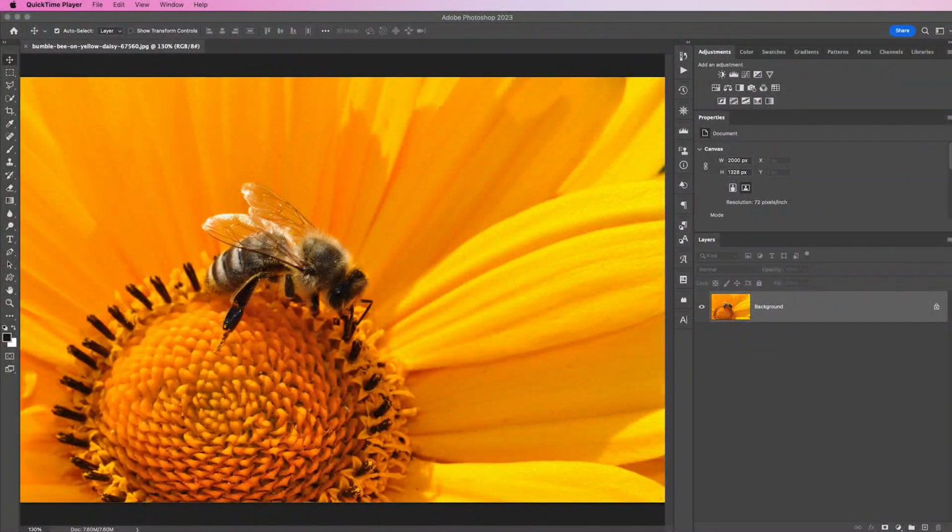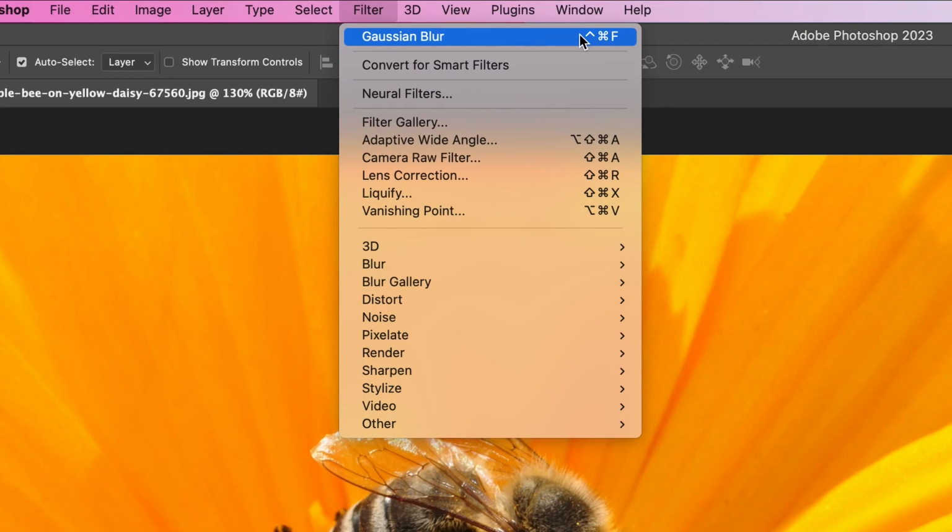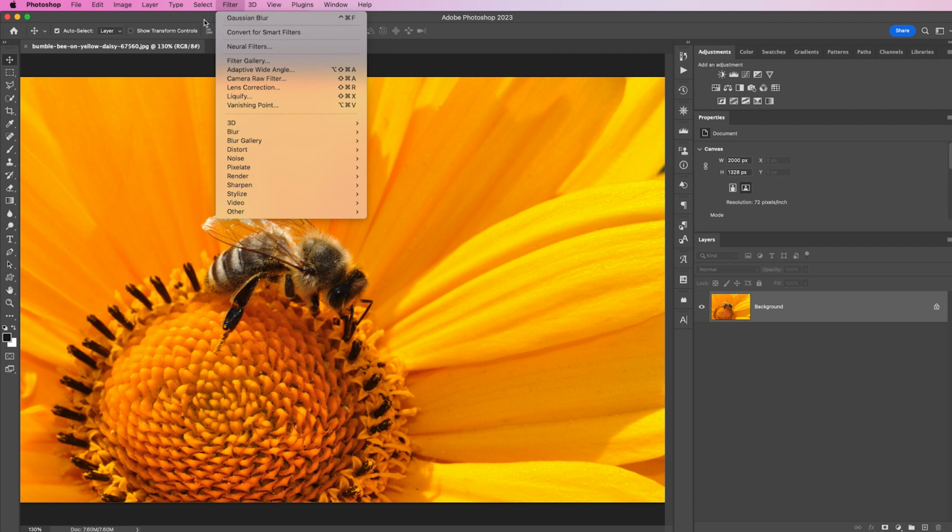So now I want to cover basically the filters in Photoshop. And again, this is just touching on it. We're going to do a lot more with this throughout this video series. But if you come up to the top Photoshop menu bar, you'll find the word Filter. Click on it. Remember that the very first one is always the very last filter you applied with the exact settings. You only choose this very first one if you know that you specifically want to do that.